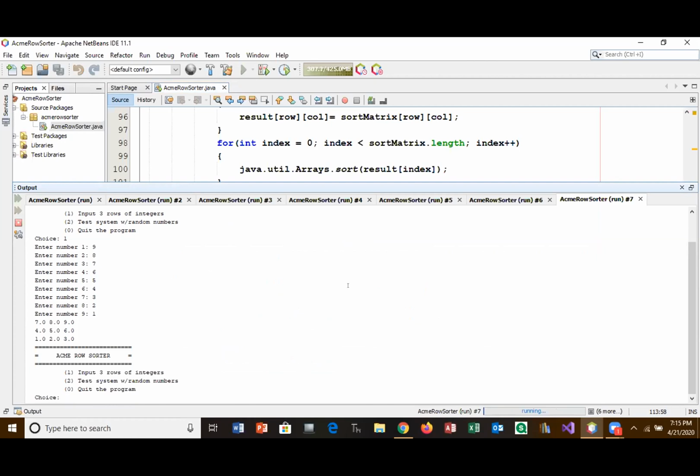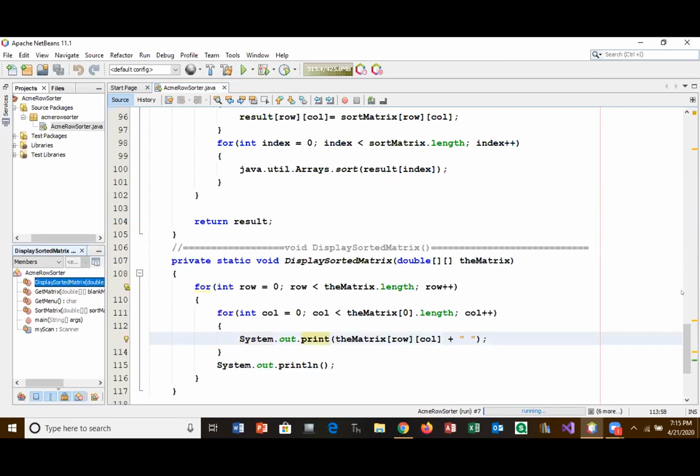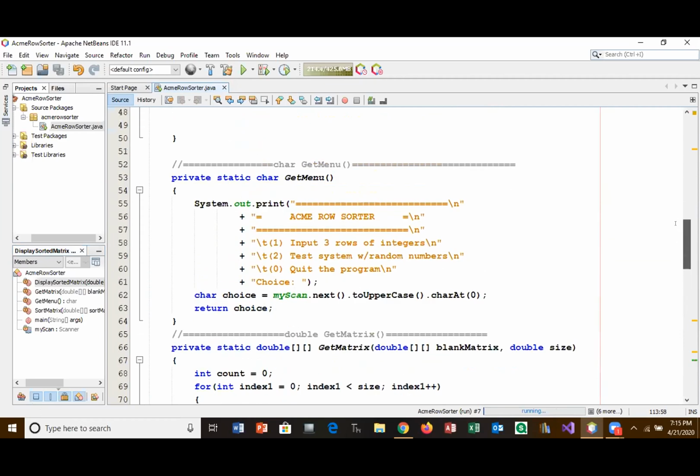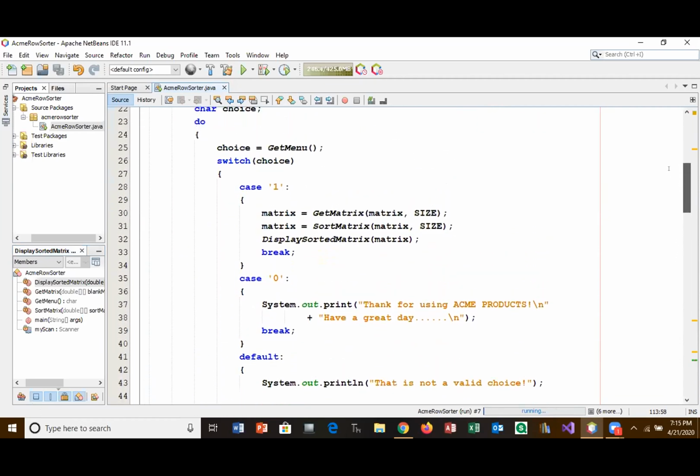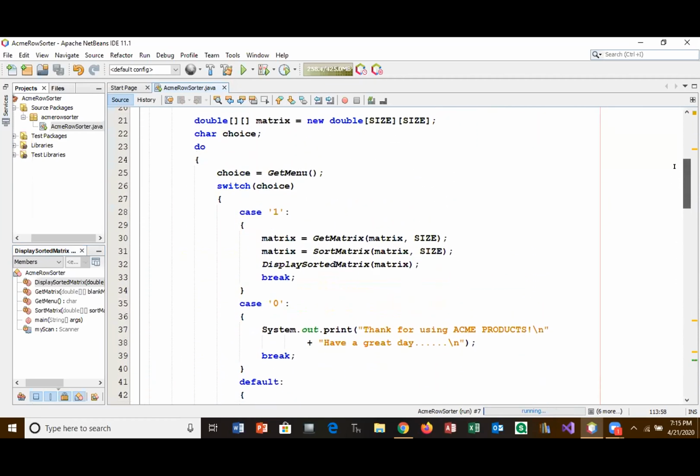Can you go back up to your case 1 at the top of your code? Perfect, thanks. Anybody else need me to move somewhere?